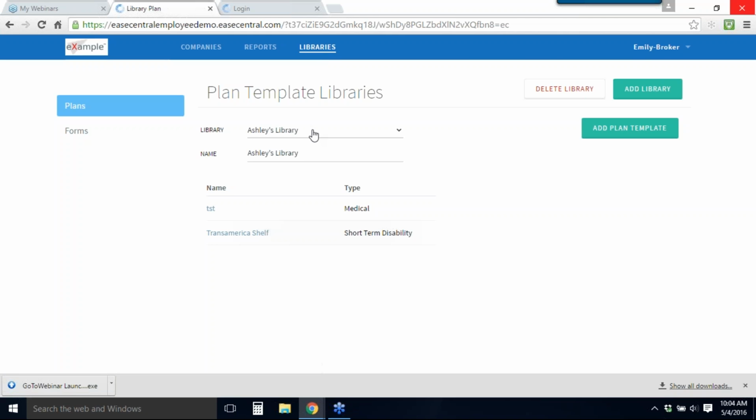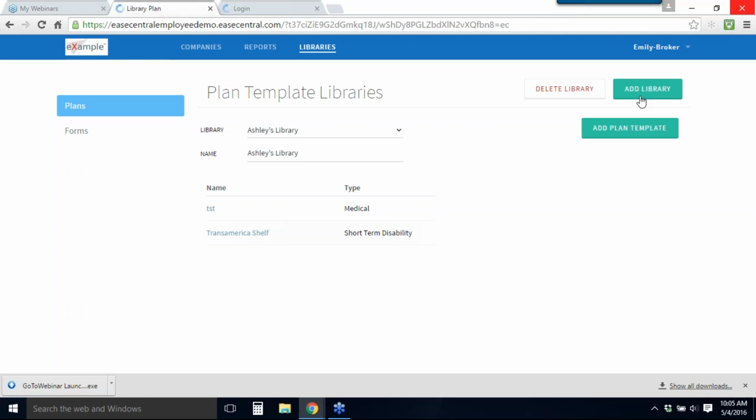To get started, there are two typical scenarios in which you would add a library. One would be if you're starting from scratch. If you're a newer EaseCentral user, you might not have a lot of portals built, so you can set them up that way. The other way would be to copy existing plans that you have on existing companies. So if you have a company that has all of the CalChoice plans that you've already built, you can copy those and add those to the library. And I'll go over that scenario as well.